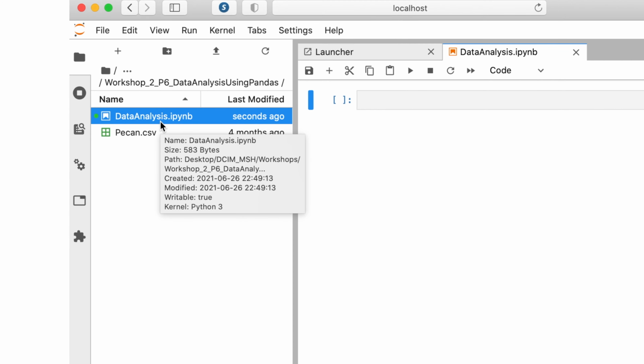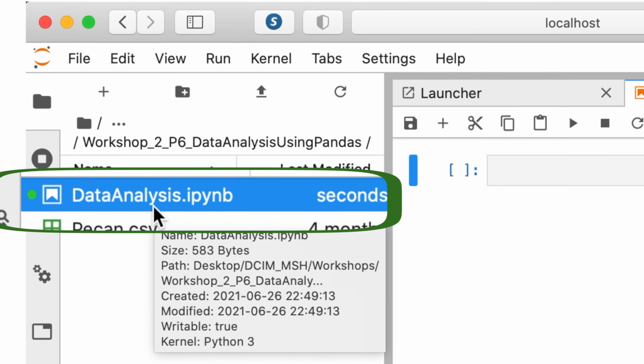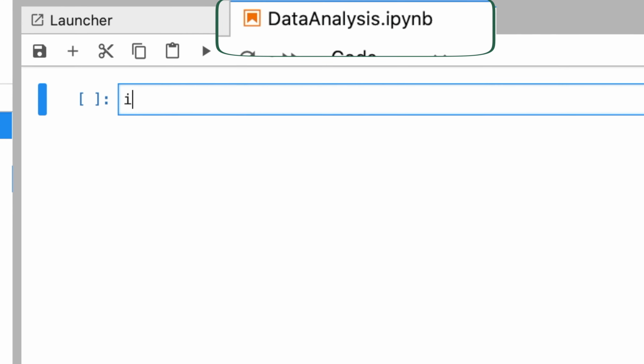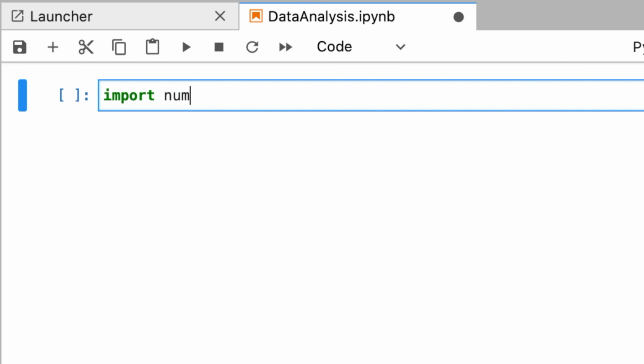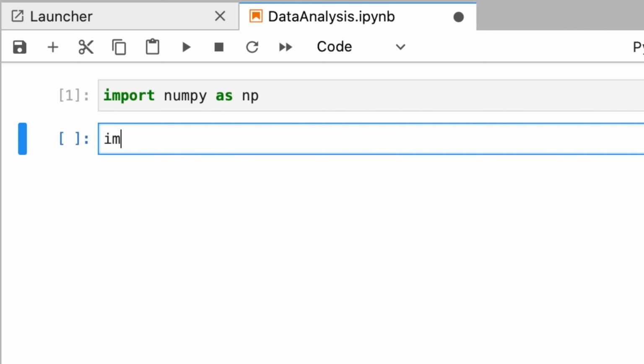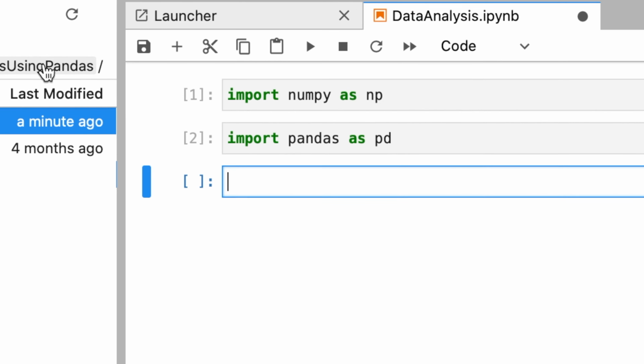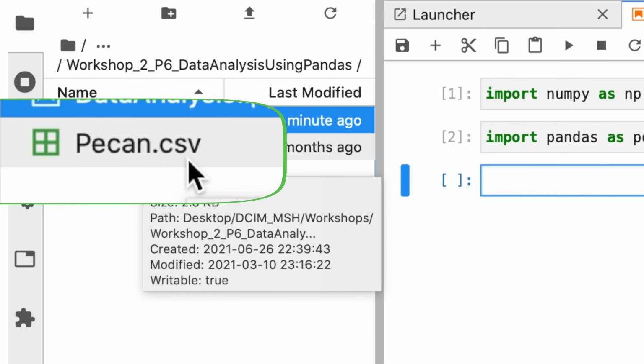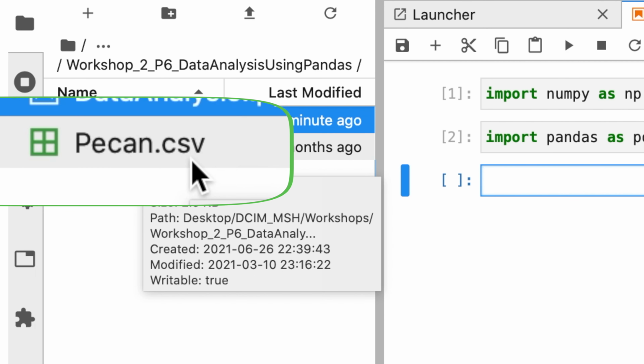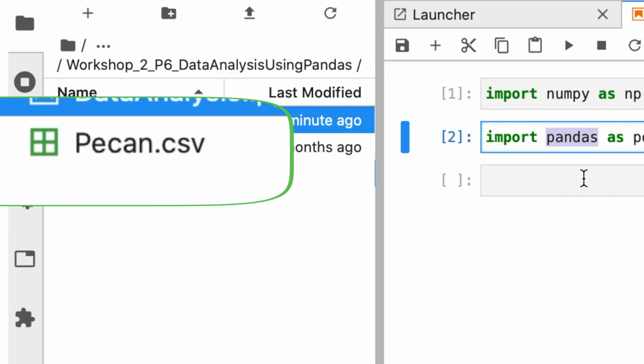I have created this empty notebook file named data analysis. I will import numpy as np. I will also import pandas as pd. We will mostly be exploring pecan.csv, this data file, using pandas library.